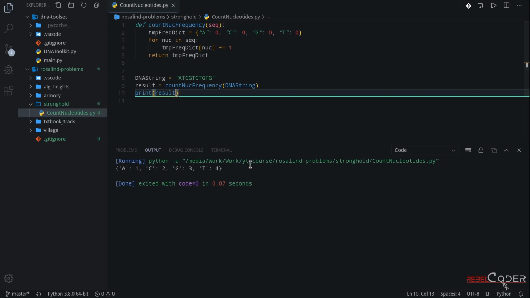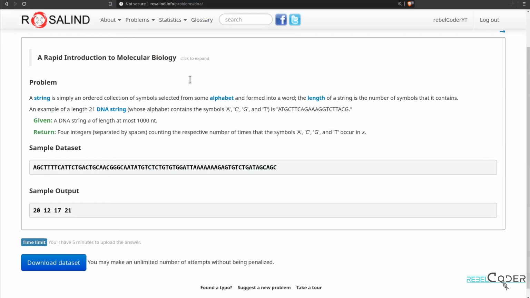The format in which our function returns the answer is a dictionary. It has a key, value, key, value, key, value. Let's go back to our Rosalind challenge website, and we can see that we have to pass a string, and the result has to be like that. So that's the thing. Rosalind, when we will be submitting our answer, will be expecting a very specific format. So if we're going to try solving this problem by copying and pasting that dictionary we just saw, even though it's a correct answer, we will fail. The challenge will not be solved.